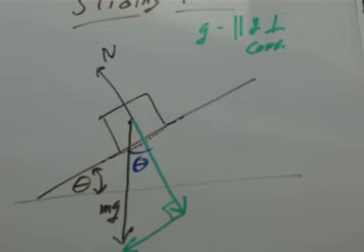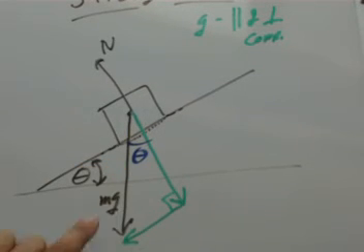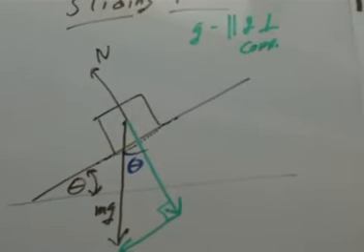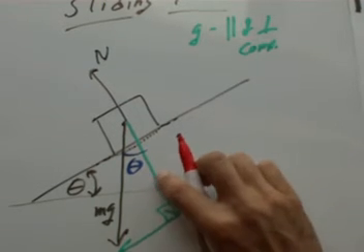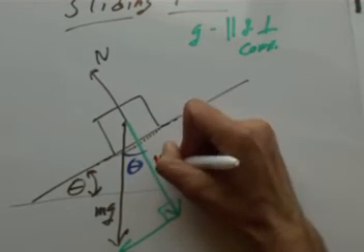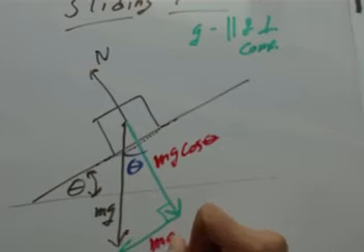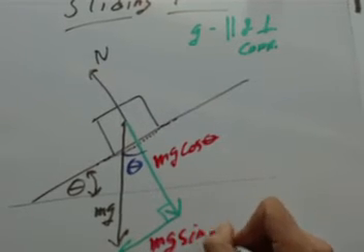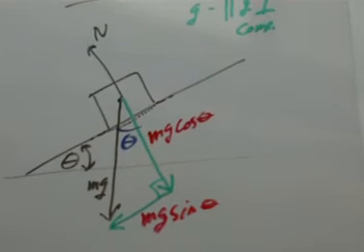Okay? So what we've done is nothing really special. This is just gravity, and we have identified the two legs of gravity, or the two components of gravity. Here's the parallel one right here. Here's the perpendicular one right here, at least insofar as the incline goes. Now if I use my trigonometric relations, I'll note that this side is the adjacent side, so that's going to be mg times the cosine of theta, and this side over here is going to be mg times the sine of theta. This is the adjacent side, that's the opposite side, so I have these two sides labeled.